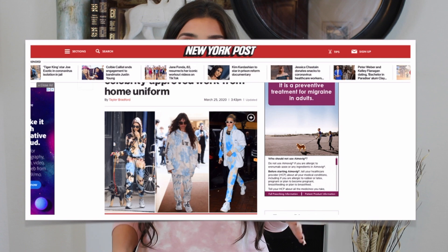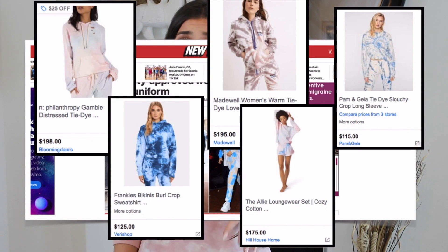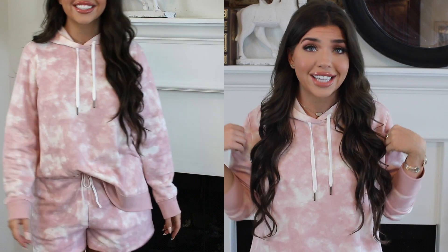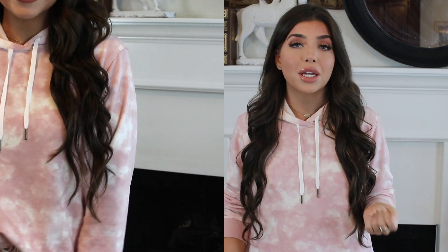This tie-dye set is so cute and really on trend. We've been seeing the tie-dye — specifically the watercolor, which is a more muted version — everywhere. Little tie-dye set pieces can be super expensive, anywhere from $100 to $300, and I think this looks just as nice. I love that it's a short set, so when I'm home I'm cozy, but I can also just wear the shorts with a tank top if I get too hot or want to go somewhere. Old Navy might have my favorite tank top — this ribbed v-neck looks super different from any budget tank top I've seen and it fits really nice.